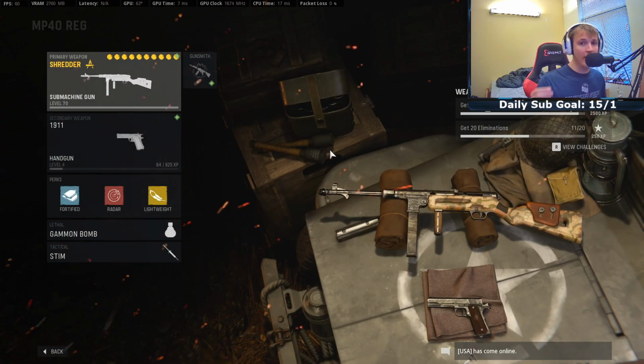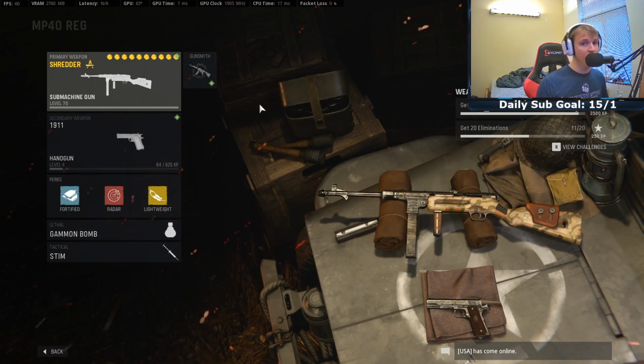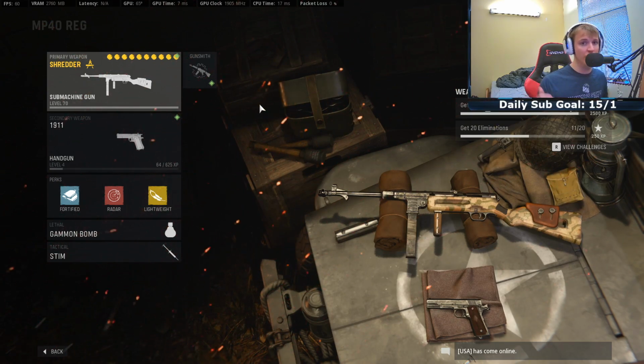For the second best class setup in Call of Duty Vanguard, you guys could probably guess the next 2 guns, but you probably are not building these guns correctly. The MP40 is one of those guns that has the broken ammo conversion that is going to pretty much make 2-shot kills viable.